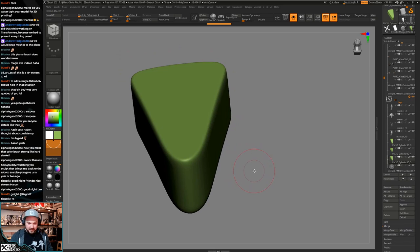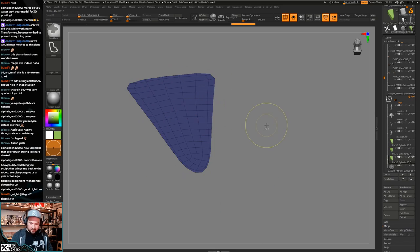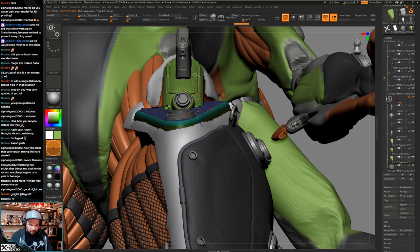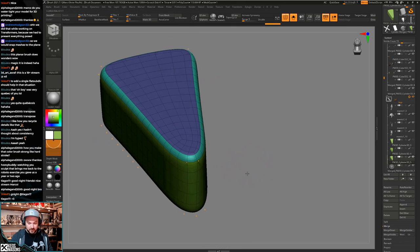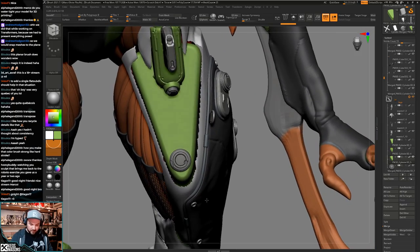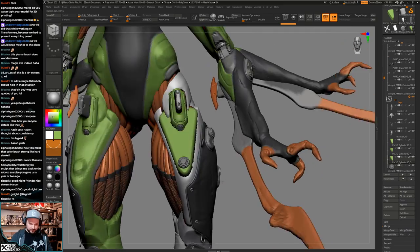Just adding that inset actually made the corner a little bit thicker. But if I mask this part and I lift it like this, I get more roundness. See how the corner gets rounder? That's actually what I wanted, to be honest. So I'll keep this. I'll just push that mesh inside here. So now I have the right roundness for what I'm going for. So that's cool. There we go.